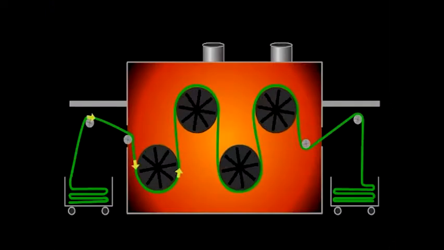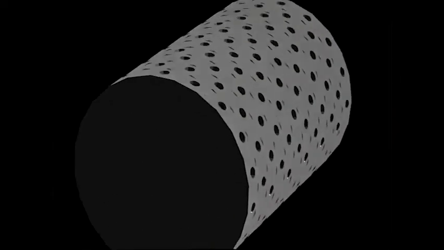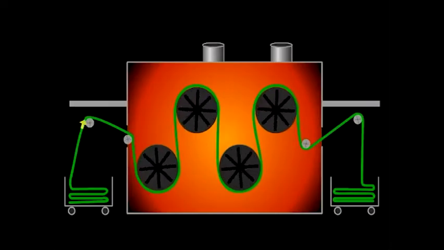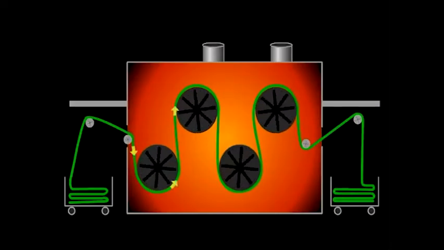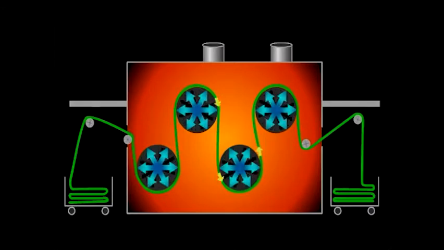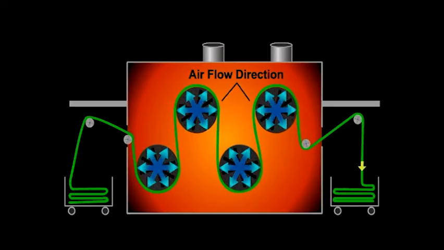A second major relaxation drying method employs a drum dryer. Drum dryers incorporate a series of large perforated metal drums. These are inside an enclosed oven, where fabric is wrapped around most of the outside surface of each drum and is transferred from drum to drum as it passes through the dryer. The greater the air velocity, the faster fabric dries.